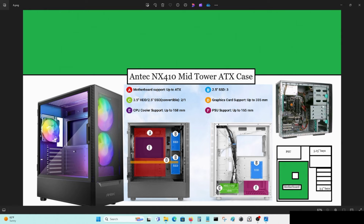This design was popular from, I guess we could say, the 1990s to today. Not today, but maybe around 2015 or 2016. I have an Antec 300 case as well, and an Antec 301 case, and the format of the case is exactly like a classic ATX case. I think the first ATX cases came out back in 1998 or something like that.